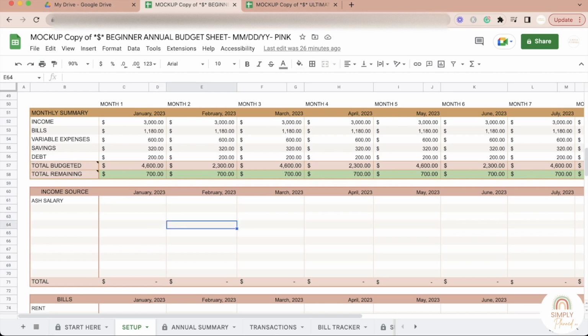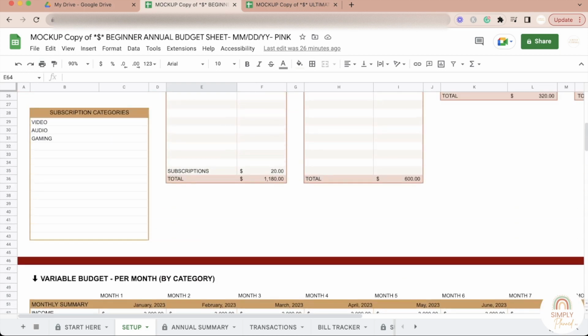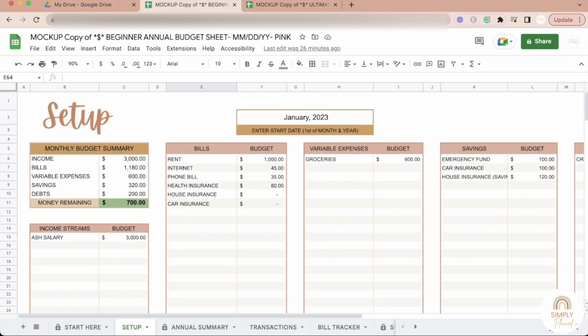If you don't enter anything in this bottom section, the spreadsheet will automatically default back to the amount that you entered in the top setup section. So as long as you have something up the top here, your spreadsheet will always have a budgeted amount. But this works amazingly well for things like, as we entered our house insurance earlier, where we have one payment every year that comes out in, say, February.